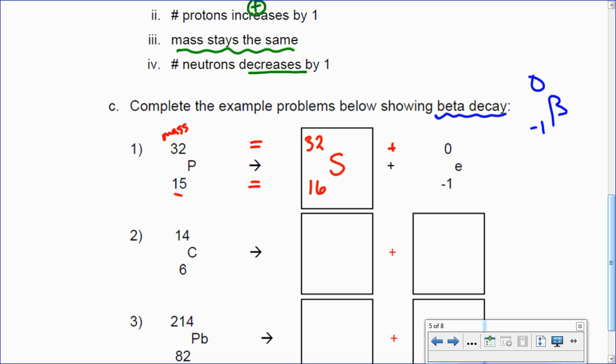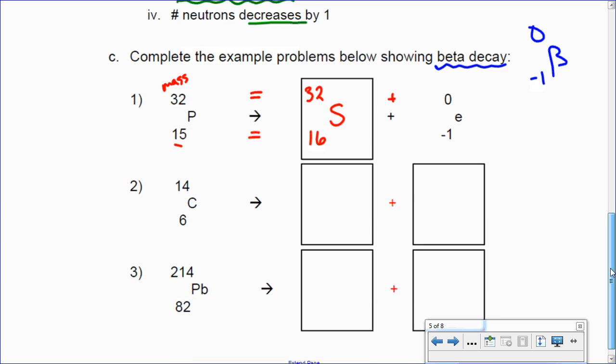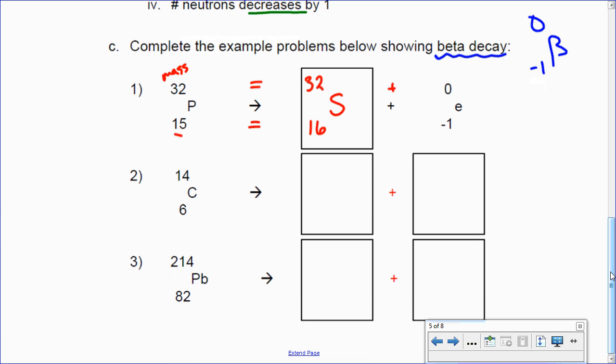So, radioactive phosphorus 32 decays into sulfur 32 by beta decay. That's kind of what this problem is saying. The equation is saying. Next example, we've got carbon 14 doing some beta decay. So, one of your products has always got to be the beta particle. You can use the e or the beta symbol. It doesn't really matter. And then you have to treat the arrow as an equal sign, essentially. So, 14 turns into, oh, this must have an atomic mass of 14 because the atomic mass doesn't change in beta decay. The atomic number must be one larger than it used to be. So, this has got to be a 7. And then we look up the element symbol. That's nitrogen.